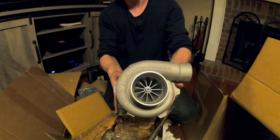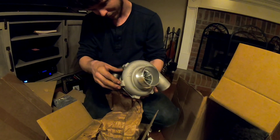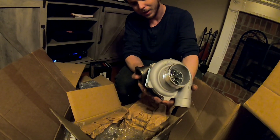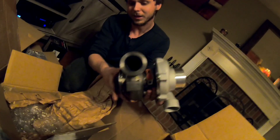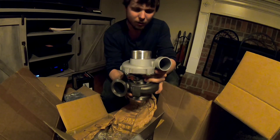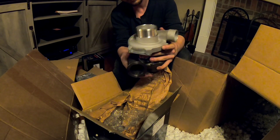That V-band and compressor wheel looks gnarly — the compressor wheel is almost bigger than the whole turbo. The turbo comes already loose so you can adjust it. Everything is plugged up, ready to rock and roll. You've got your V-band inlet and outlet — that's one of the best parts. That's your downpipe connection.